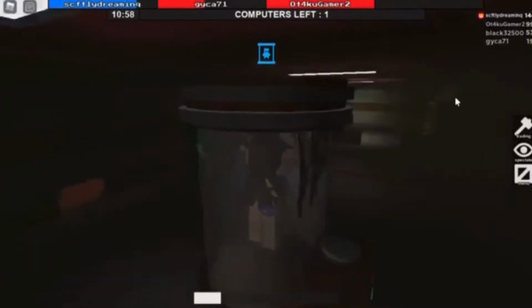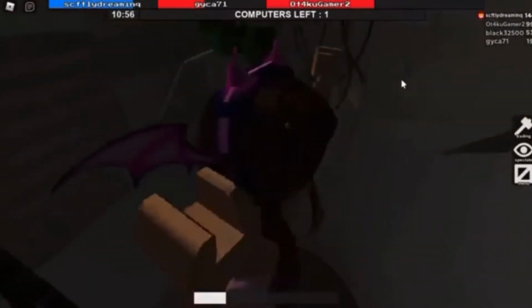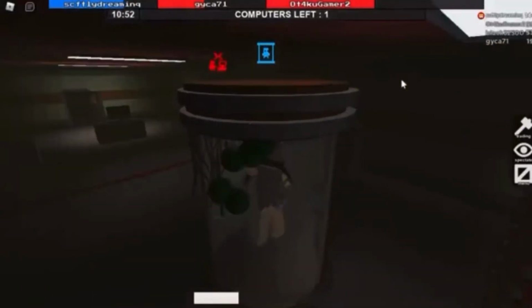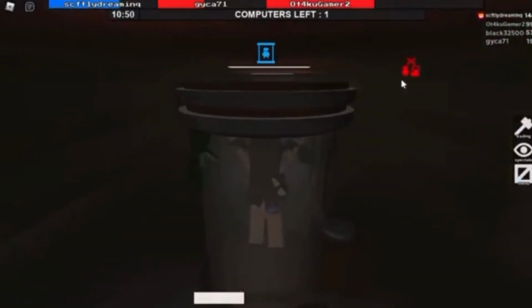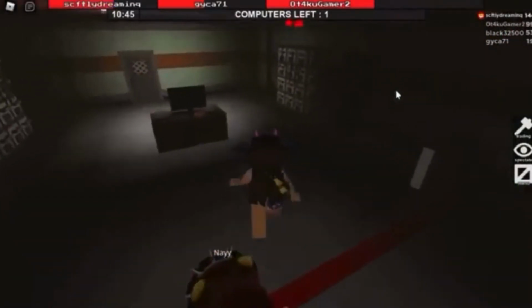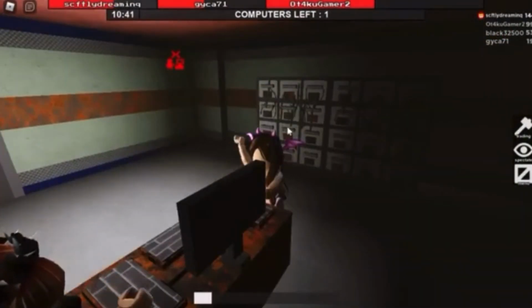Hopefully that aids as a good distraction for somebody to come and save me. There's a computer over here, you can come hack it. Hey! I think we'll just stay here. Hopefully this person's safe.